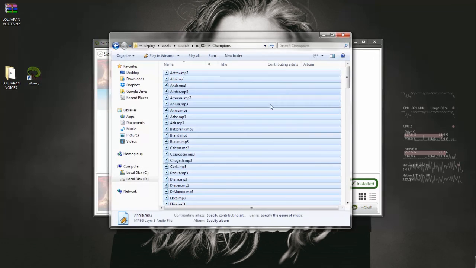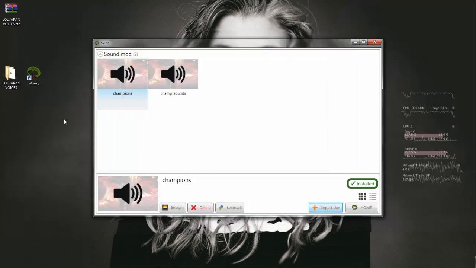That's the whole thing. This is the only thing you have to replace to get it back. Here it's much easier. If you don't want Japanese anymore, you click on uninstall. Very simple. Now after it loaded, it appears here: install. Click install. Then you can play LoL and have Japanese voices.